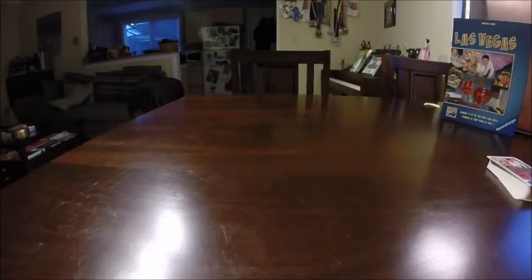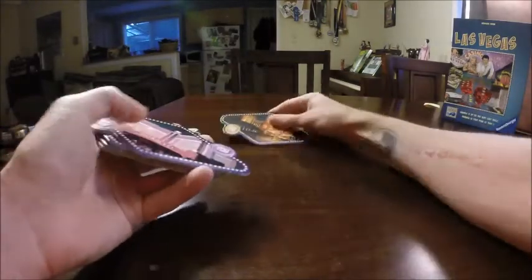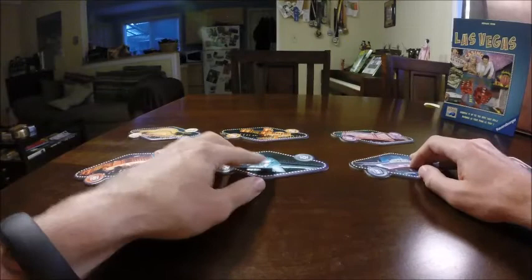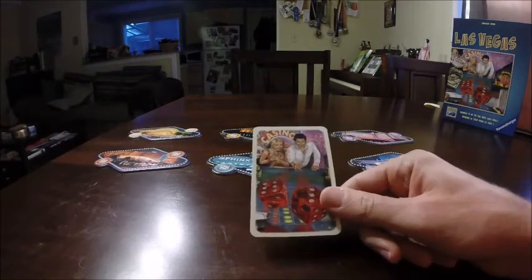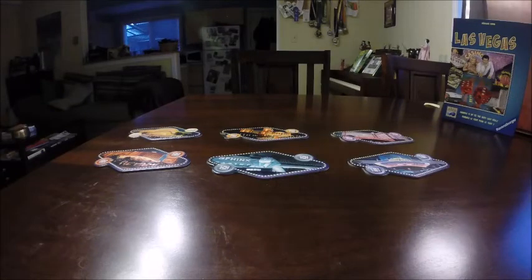Money, money, money. The goal of Las Vegas is to have the most money after your four nights on the town. To start the game, you'll set out the six casino tokens, 4, 5, and 6. You'd hand out the first player card to the oldest player, typically me, and shuffle up the banknote cards.